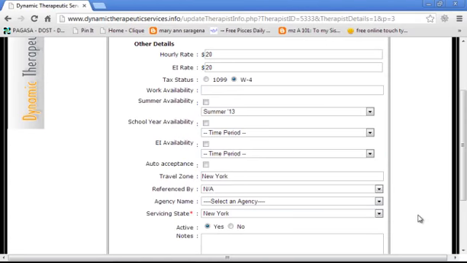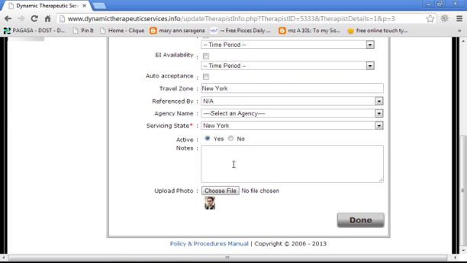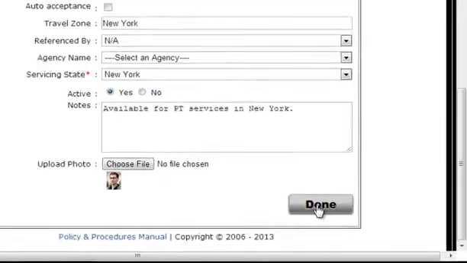Here, New York, for example, then active, and then you can add notes, for example, and then it already has a photo. You just click done.